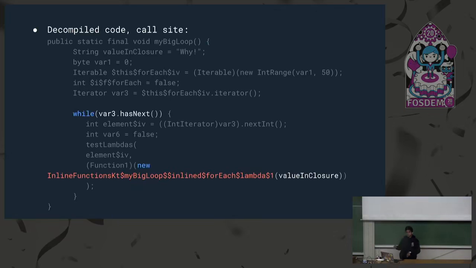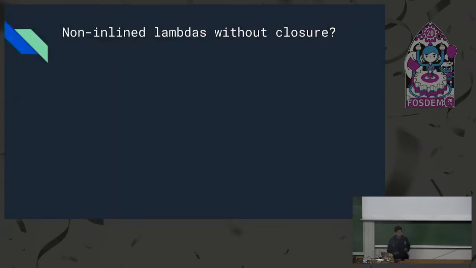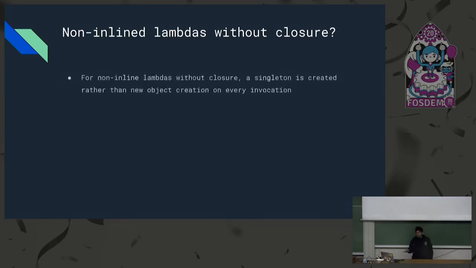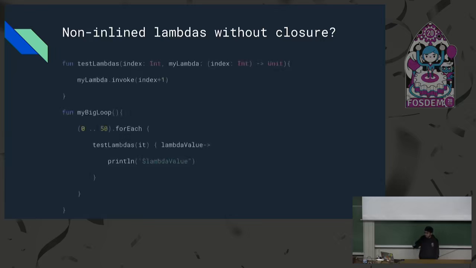But the Kotlin compiler is a bit smart. It also has a semi-optimized scenario wherein if you don't have a closure, it optimizes some things, because if you don't have a closure, it does not have to create a stack for you for every method in order to capture the variable. So for non-inline lambdas without closure, you don't have to care much because it'll just be a singleton instance of that particular lambda. If we take a similar example as before, except for the closure, you can see that there's no closure. There's just println. You're just consuming the value of the lambda within the lambda.